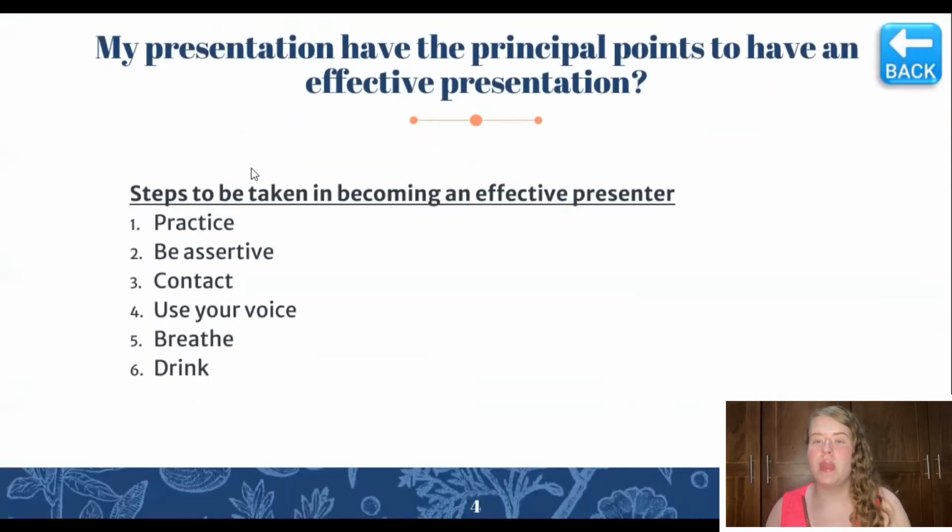First, practice. I practiced, but not enough. I look very nervous when speaking, and instead of inspiring confidence, I am inspiring boredom and nervousness. 2. Be assertive. My posture is not adequate. I move a lot in the chair, possibly because of the nervousness.